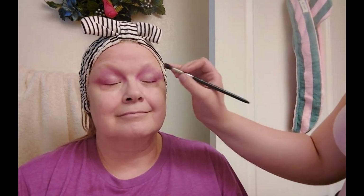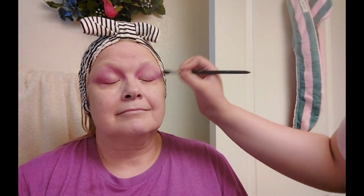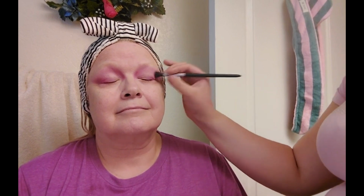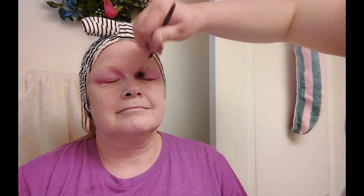So we're just gonna take that Sprinkles color and just keep blending everything together. And I would say your darkest point needs to be here and here. So these two points, try to keep those kind of dark, but the rest of the edges, blend them. And blend them in with that color really well.